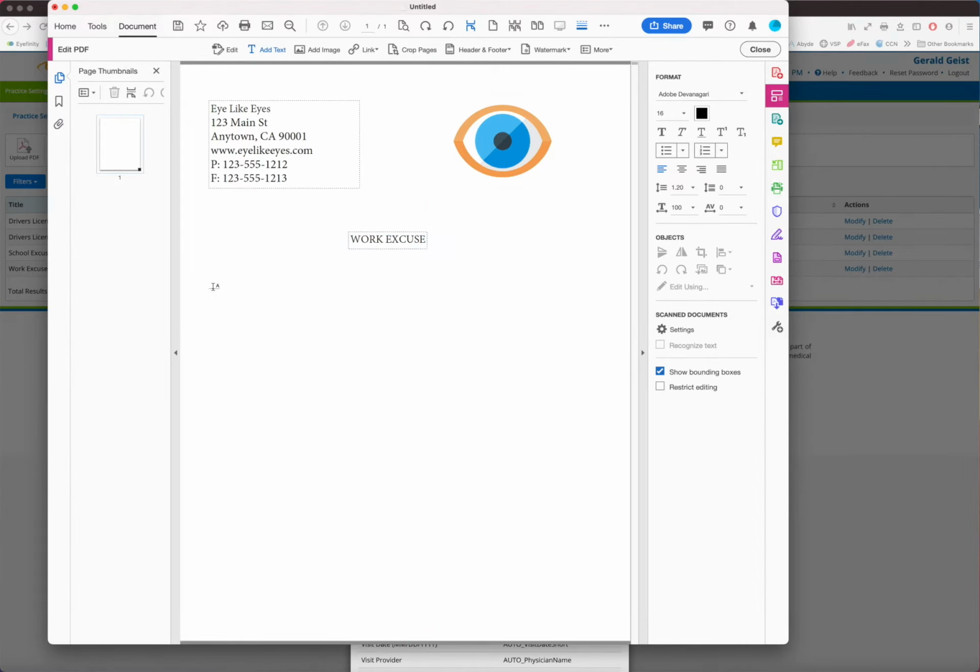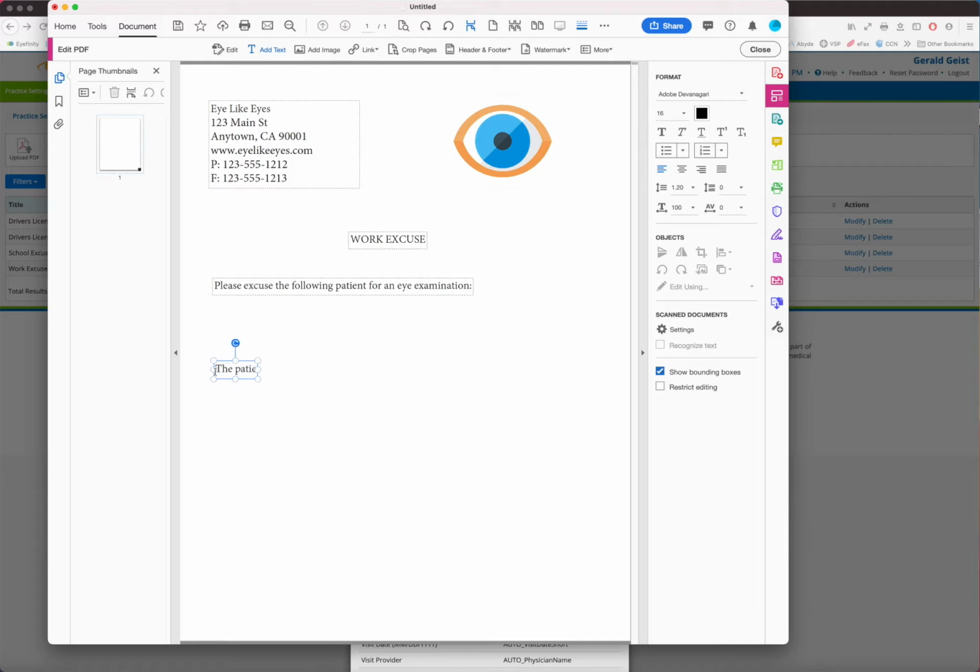And then, please excuse the following patient, and then in this area here we're going to pull in automatically the patient's name, address, etc. And down here I'm going to add another text box.